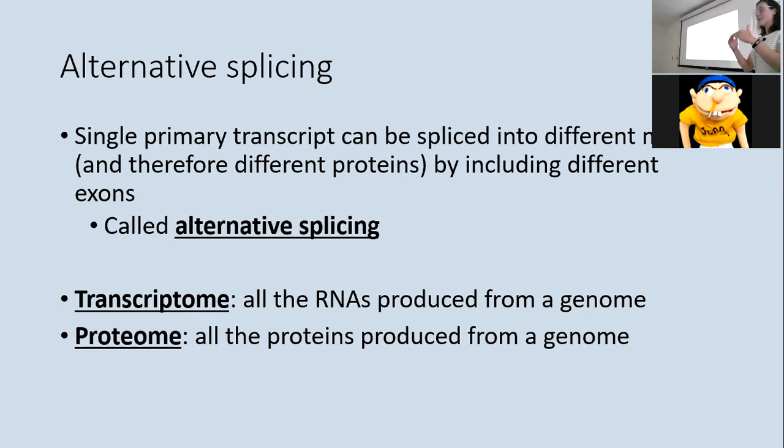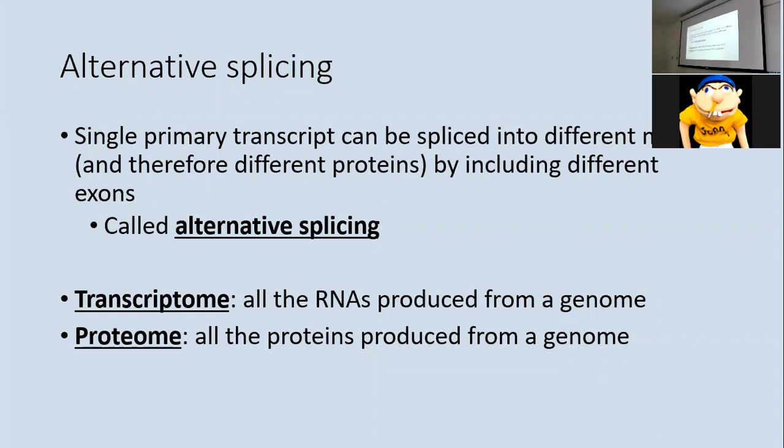which means we kind of add levels onto the amount of information in our nuclei, right? Because you have all your DNA in your nucleus, that's your genome, right? It's got all your genes in it. And so your transcriptome then are all the RNAs that can be transcribed from your genome, right? Because not all of your DNA gets transcribed.